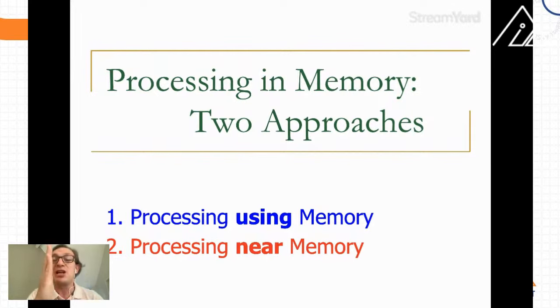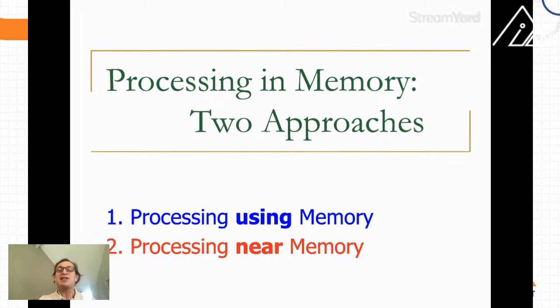That's why we call it processing using memory. And this is fundamentally different because you don't design a logic unit to do the computation separately from memory. Memory itself can perform the logic computation, essentially. I'm going to give you examples from DRAM for this, but in my opinion, any memory is actually capable of doing this sort of processing using memory computation. Actually, I'll give you some examples on flash and emerging memory technologies like RRAM as well. Now, this is very interesting because this opens up a fundamentally different model of execution, as we will talk about.